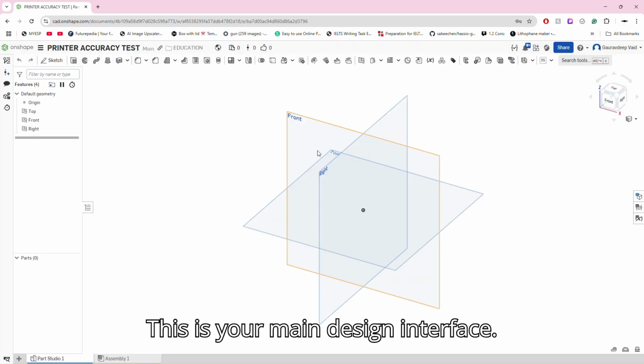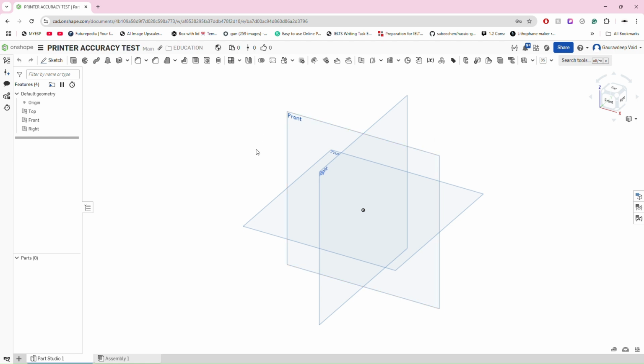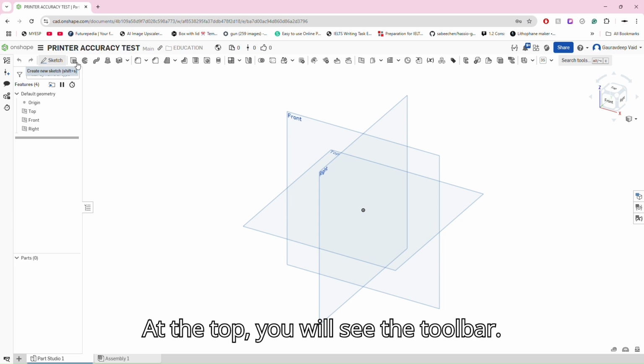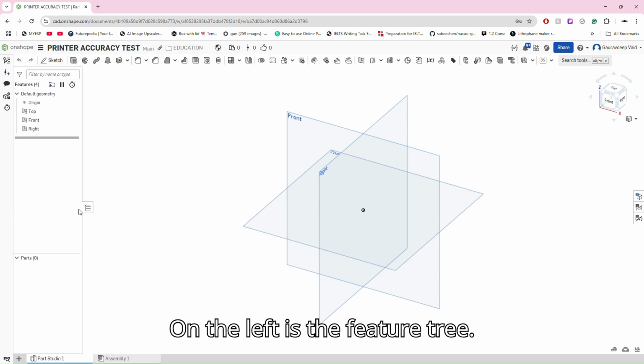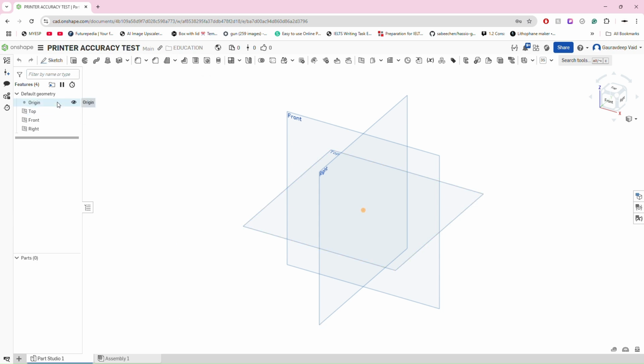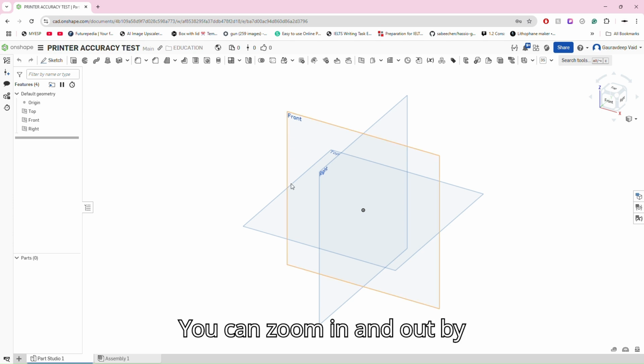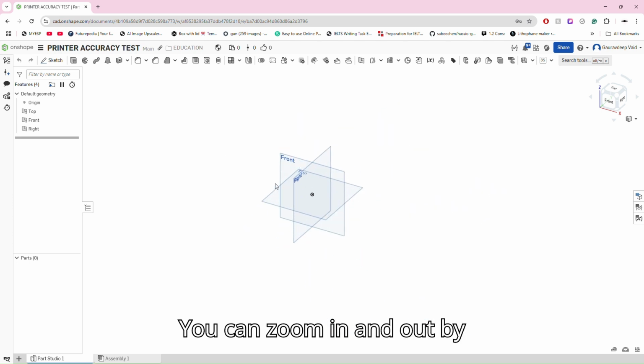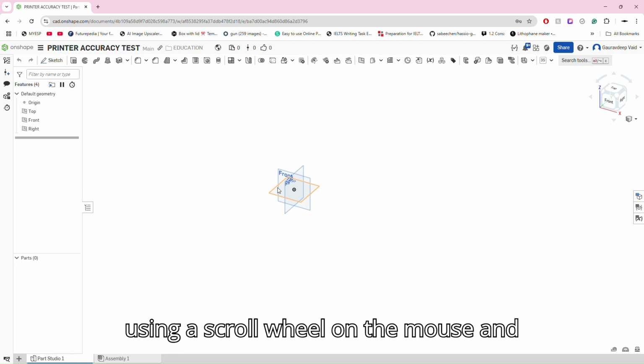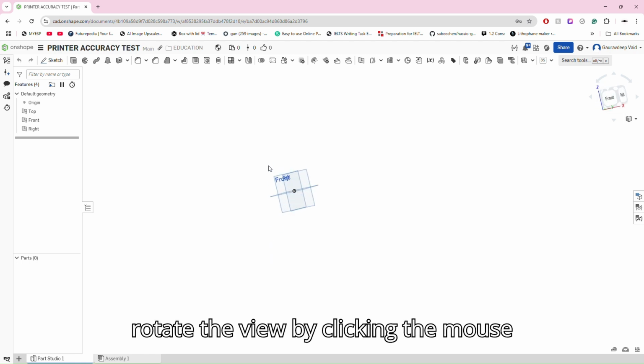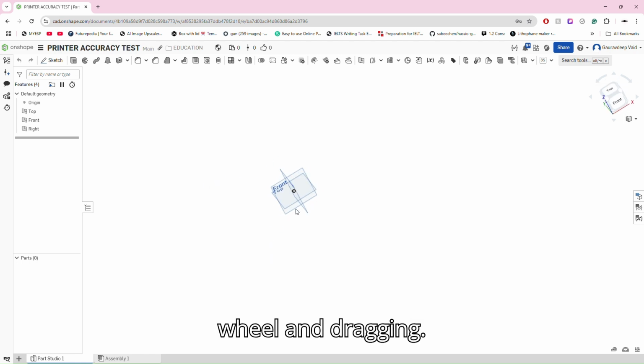This is your main design interface. At the top, you will see the toolbar. On the left is the feature tree. You can zoom in and out by using the scroll wheel on the mouse and rotate the view by clicking the mouse wheel and dragging.